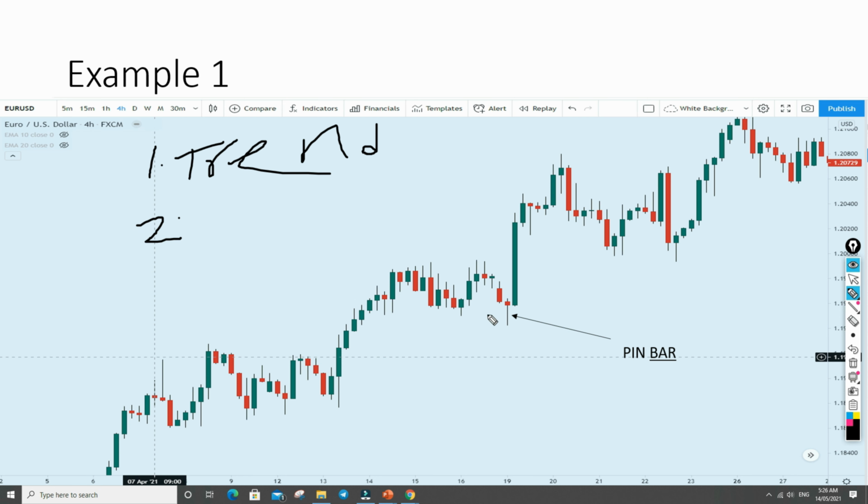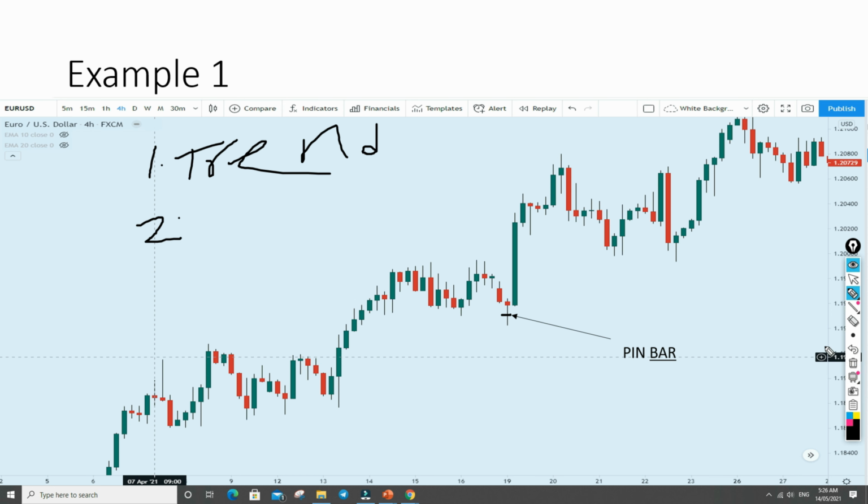Now look at this particular example, this pin bar. Okay, before we trade this pin bar, we need to satisfy all the rules. So how do you know this is a pin bar? First, as per the description that we have learned so far, there is a small body, long wick, and the wick is 2 times more than its body. So this is a valid pin bar or hammer, whatever you want to say.